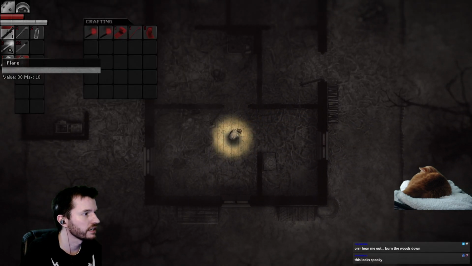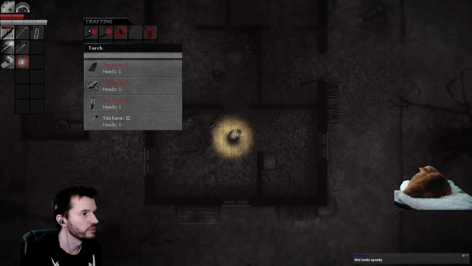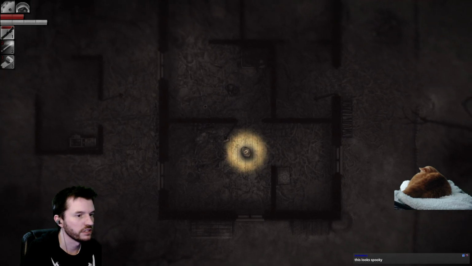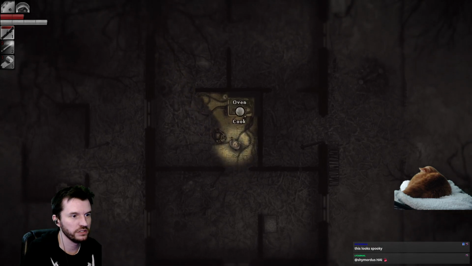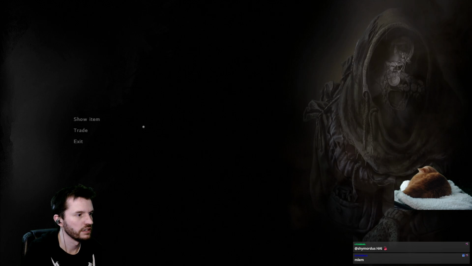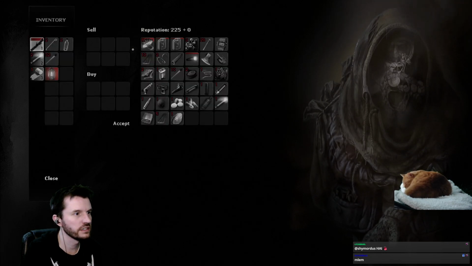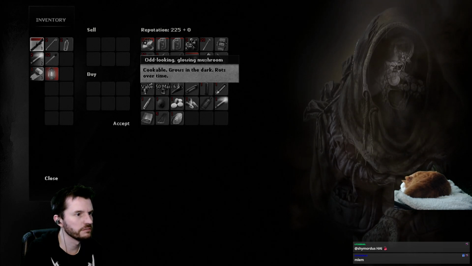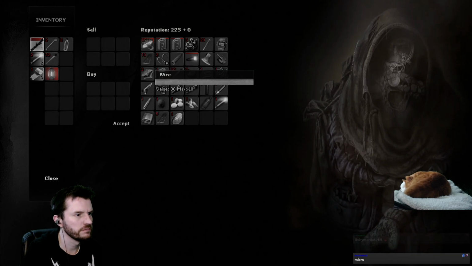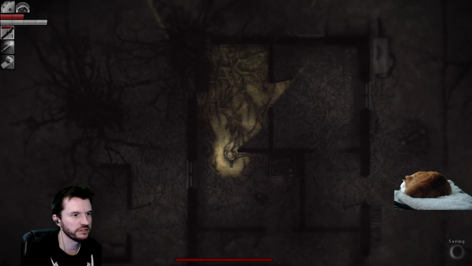We have currently got a lockpick, a flare, bandages, a lantern that is about to be destroyed. We need to make torches. For that, we need more wooden planks. Where was the crafting thing? Oh, there's the trader. Let's see. Nope, we've already done that. Trade? We've got 225 reputation. I remember wanting to save up for the watch, which is, you get 100 rep a day, so I have to wait another day.